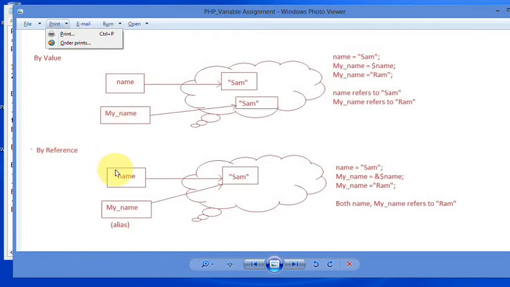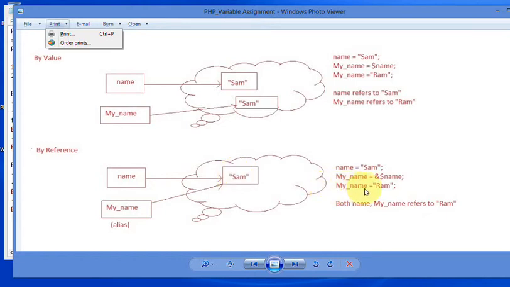Here is an example for by reference. Here we have a variable name, which is representing Sam, and we have another variable my_name, which is an assignment by reference, because we have the ampersand symbol here, &$name, which is pointing to the same value in memory.